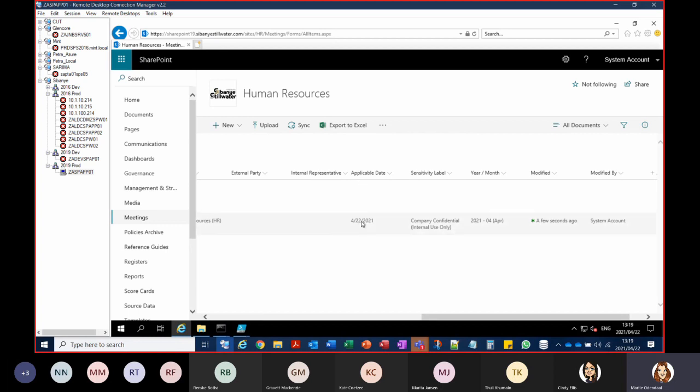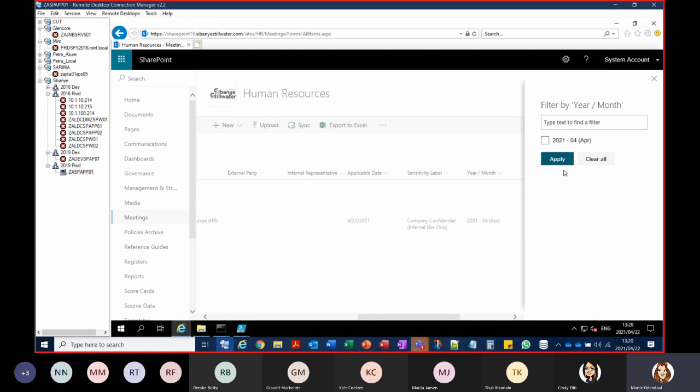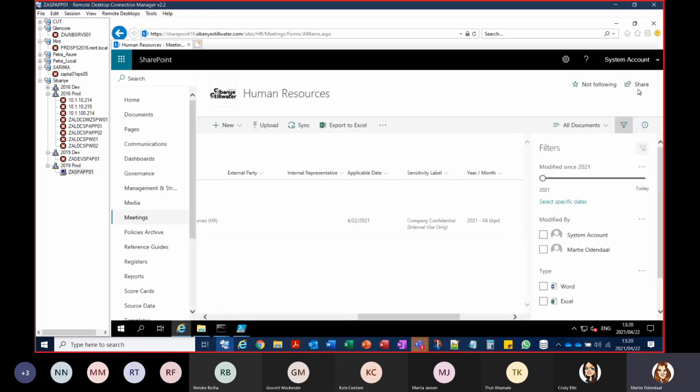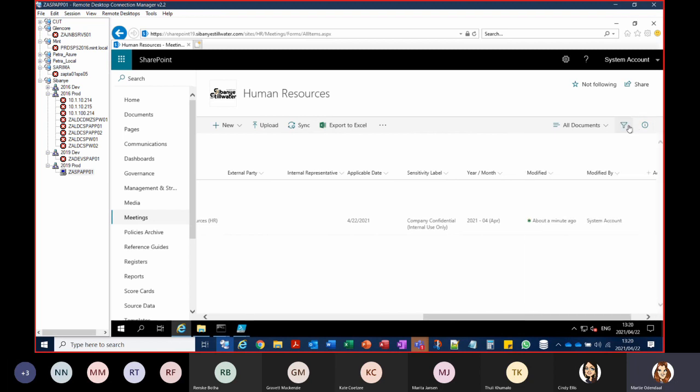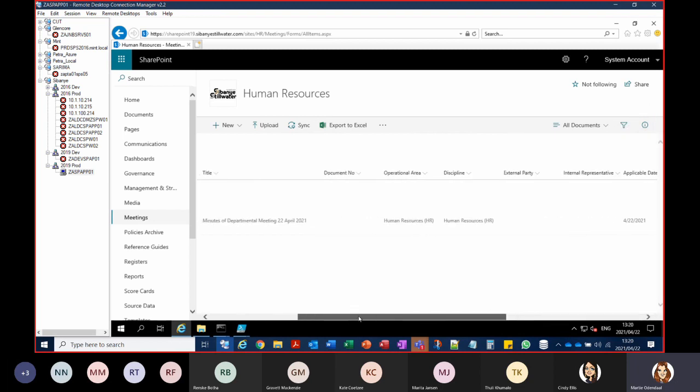And once I've done my upload, I can see the structure of the page has changed. It's updated the view based on the information that I just uploaded. So we have departmental meeting, minutes, and inside there's the document that I just uploaded, and I can see all the metadata on that. Now, why this is cool is that I now have the option, if I've got a lot of data in here and I'm looking for something specific, to use any of these columns to actually filter against.